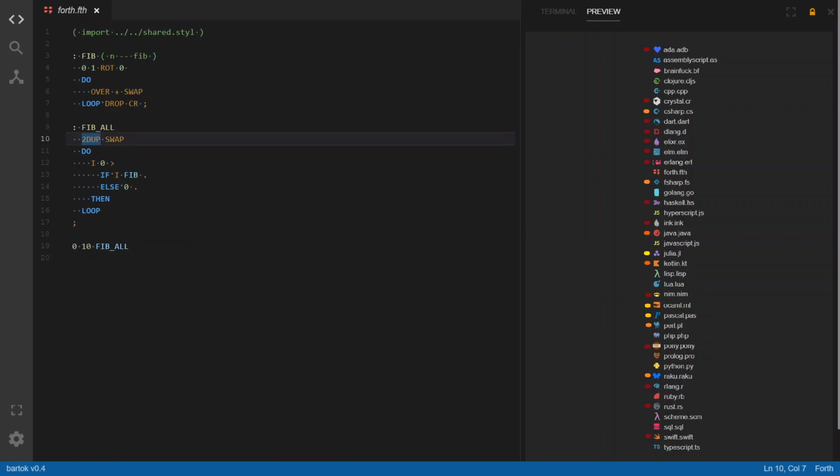duplicates the last 2 arguments, and then I swap those out so that those will implicitly be passed to this do. The do will be using both of those arguments and basically says I want to go 0 to 10, and do requires that you swap those out. Basically, everything's backwards. So inside do, you get this implicit I, which is kind of cool. I've seen code around where they use lowercase i, and I wasn't able to make the code work until I got uppercase I.